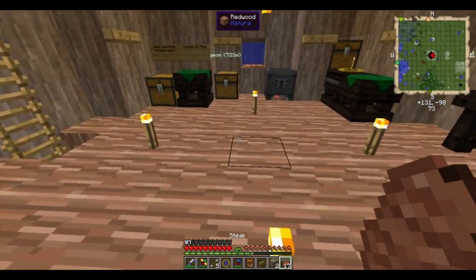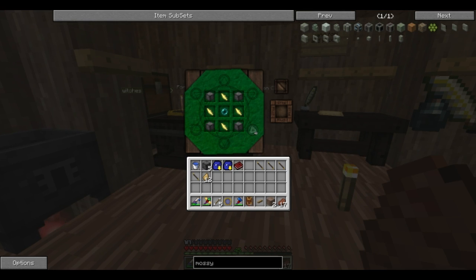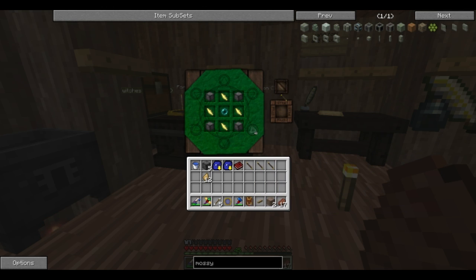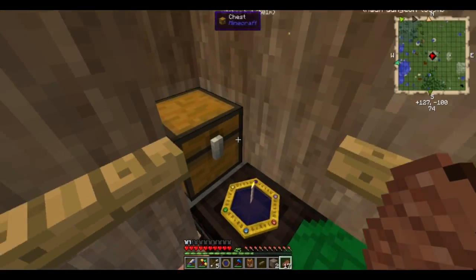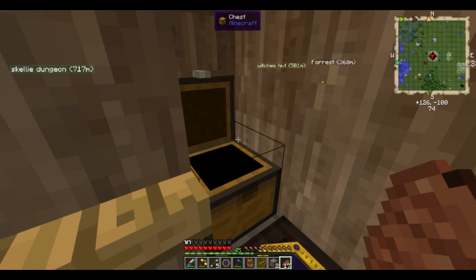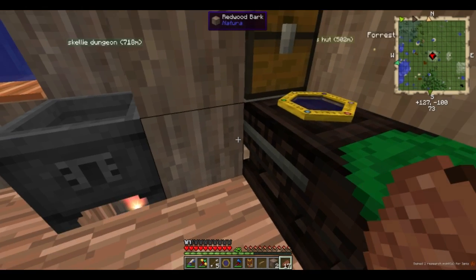So yeah, Arcane Infusion. The first thing we need is this guy, the Runic Matrix, which requires 40 order. I think I went out and filled all of my wands just for this occasion. Yep. So pop that in there. 38 order. Okay, and then to go with the Runic Matrix, by the way, I put a hopper on the side of this feeding torches in, and just a chest on the top, so you can kind of automate this and just sit here and take out the fire and the air that appear.